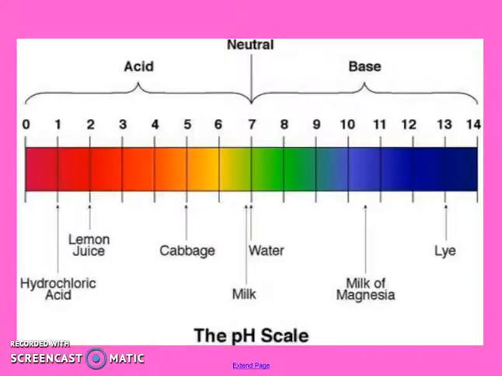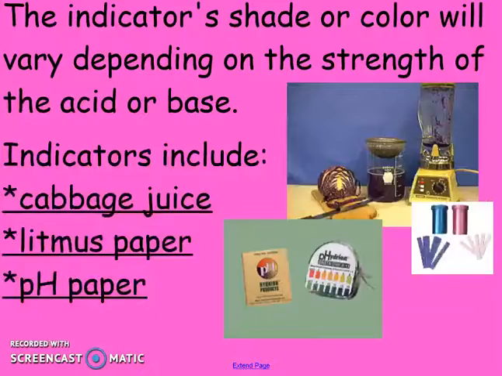Okay? So again, if we have our pH scale, we go from 0 to 14. Neutral's right in the center, kind of a yellowish color, with our acids on the left and bases on the right. A lot of these are going to be cleaning supplies. A lot of these are going to be citrus substances and some of those different examples of acids, with neutral testing in the middle. And again, we have our 3 indicators of cabbage juice, litmus paper, and pH paper that will tell us what kind of an acid or a base we are looking at. And that's what you need to know about acids, bases, and the pH scale.